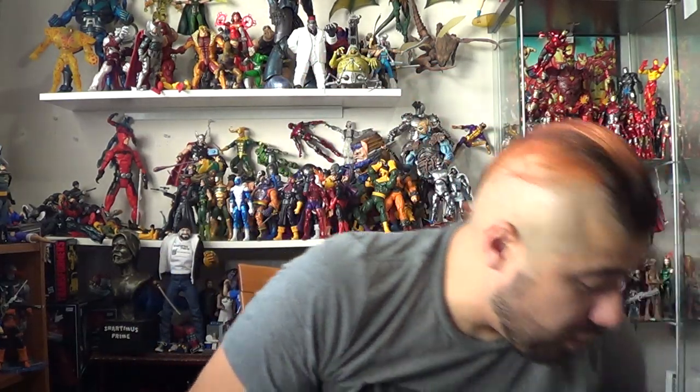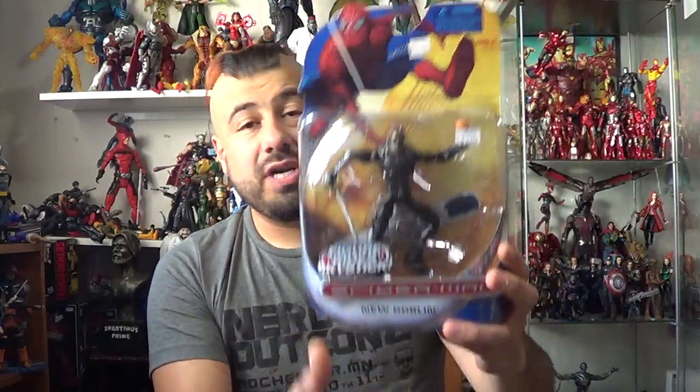While we were at Target I found this Iron Man — the 80 Years Iron Man. I opened it almost as soon as I got home, so I picked that up for myself. Big thanks to Sam — he picked this up for me from Nerding Out. This is New Goblin. I have my Spider-Man movie shelf right down here and Sandman is the last one I actually really need, so I wanted this one. Thank you so much Sam for picking this up and giving it to me. Sam is one of the few that have been watching this channel all the way from the beginning.